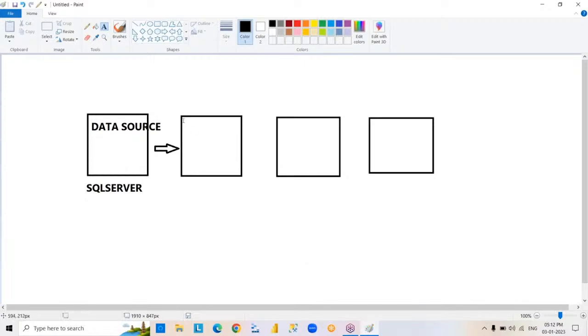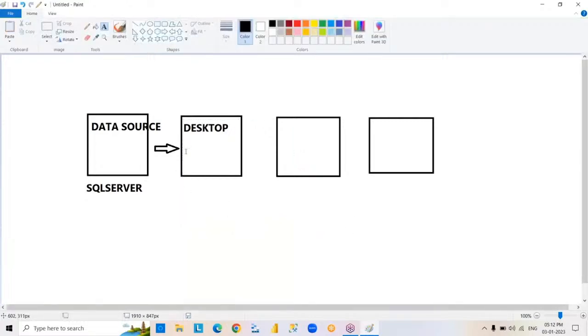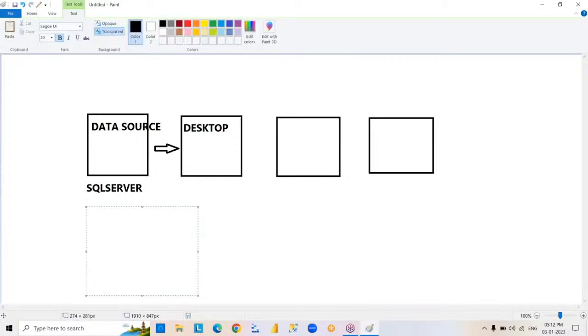From the data source, we are going to copy data into Desktop. In this Desktop only, we are going to transform, right? And DAX, different scenarios we are doing. See, here the important point is, for example, we have some table here in the source.